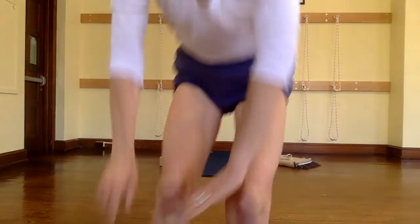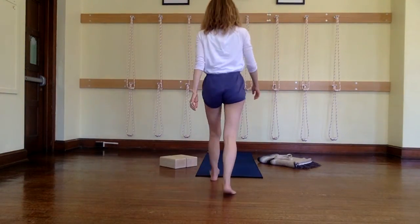I live, teach, and practice in Bethlehem, Pennsylvania, and today we're practicing a series of yoga asanas, postures, that have two straight legs with one hip in flexion and one hip in extension. We're going to do that standing up, and then we're going to do it lying down. Okay, so this is a preparation for that work.